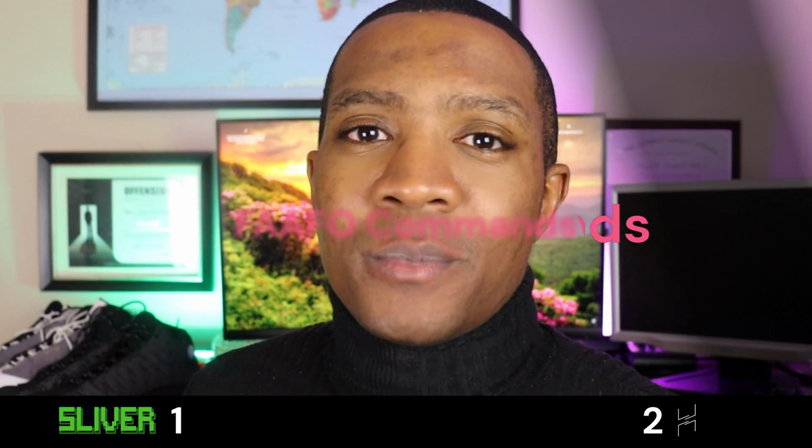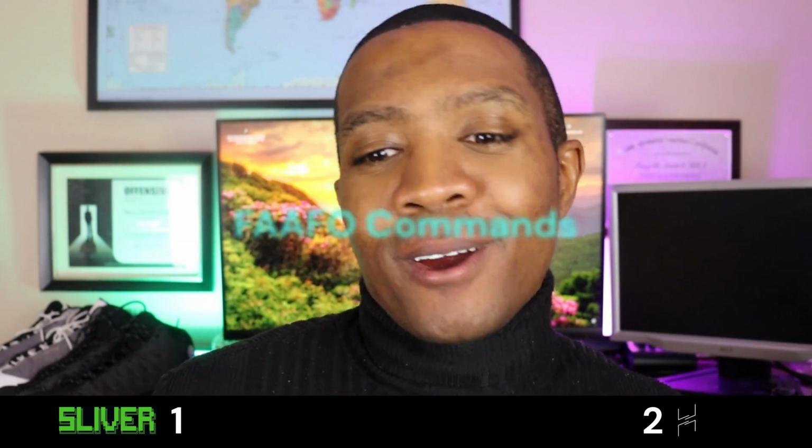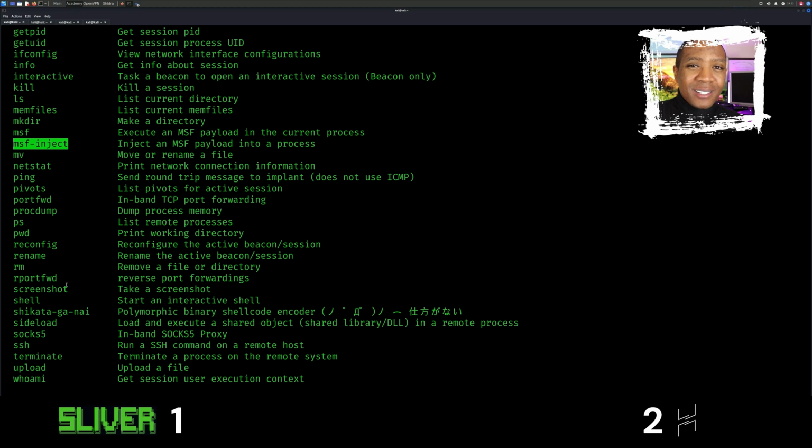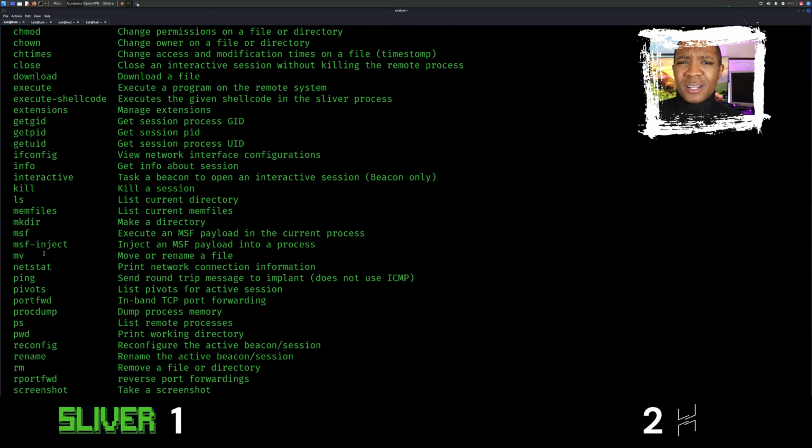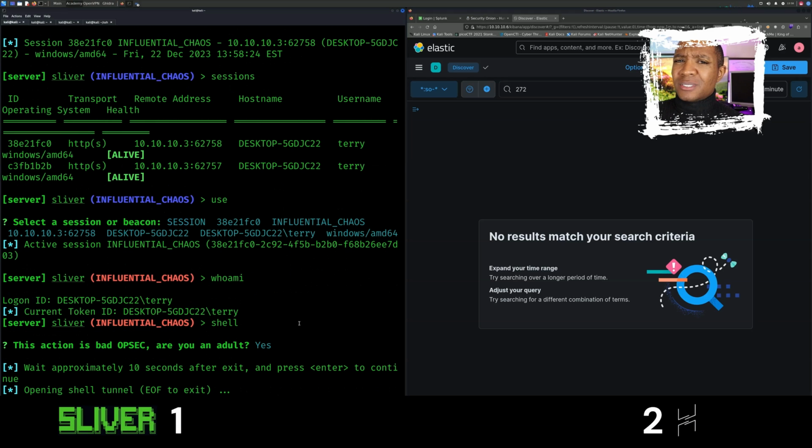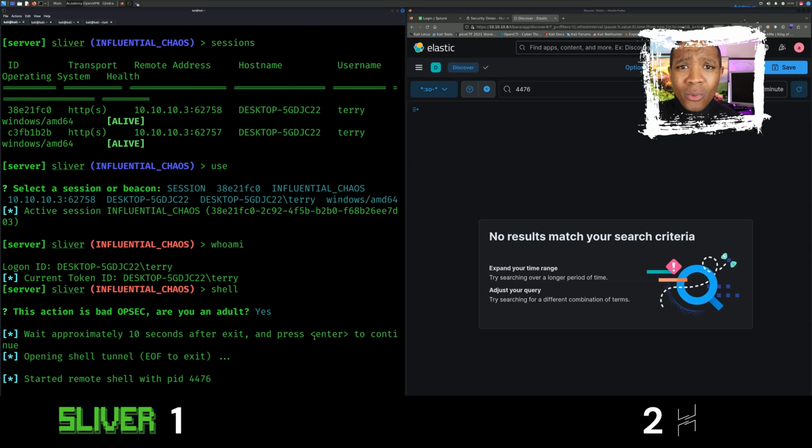Now, you also have what I like to call fuck around and find out commands. These are commands that, if you run them, you can get caught. So when you try to do reflective DLLs or no PowerShell, or what's the other one, unmanaged PowerShell, any bullshit like that, if you try to start a shell or something like that, I'm going to see it.